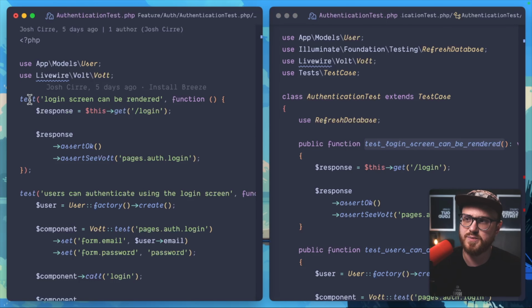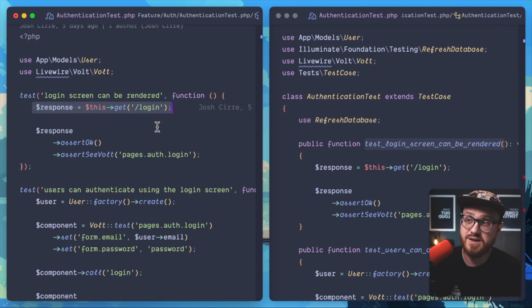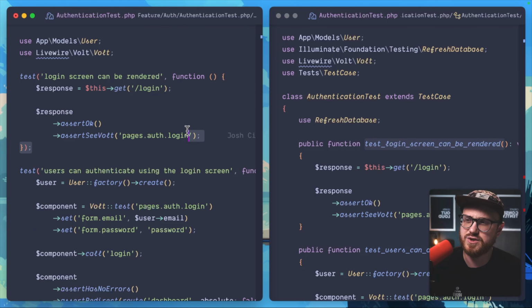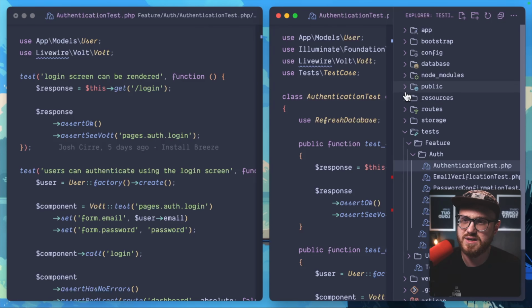This function is going to be very similar to how we would call this test function. This would respond with, we're expecting to get a response of the /login page. And then we can just make sure, does that page exist? Assert see Volt, and that would be the pages.